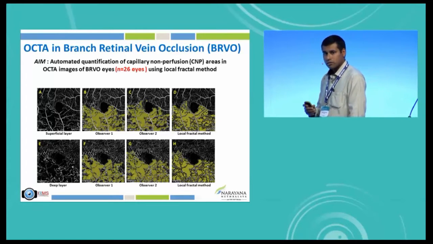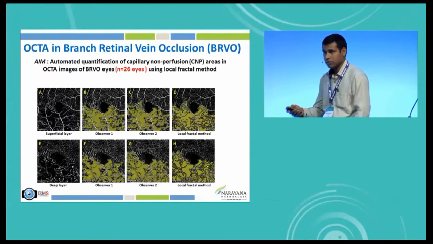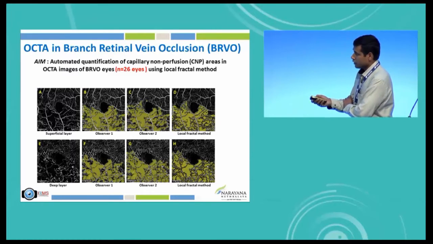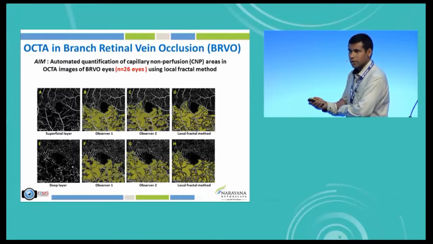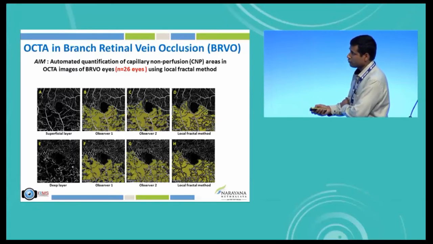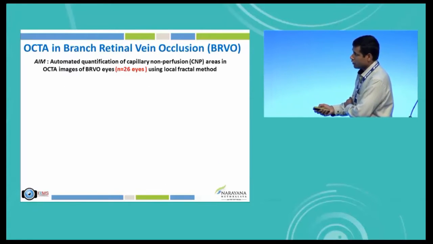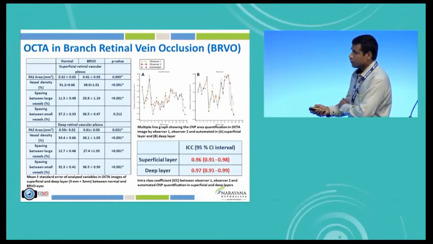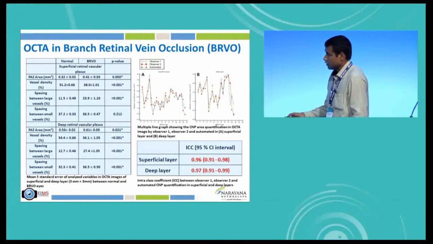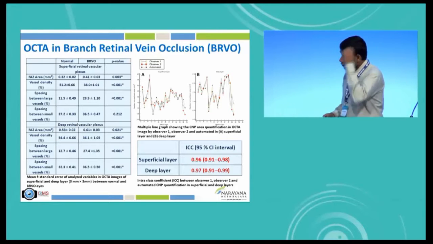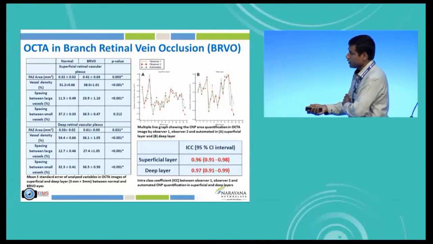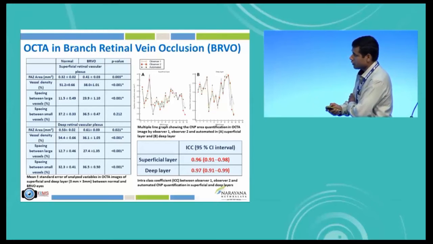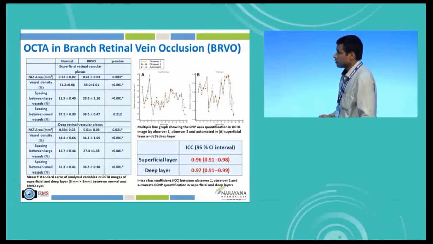We have also adapted the local fractal analytic technique to quantify regions of geographic atrophy. Here is an example where you can see the superficial layer, graded by two independent observers, and at the same time we used the local fractal method which is fully automated to quantify the area of these atrophic regions. When we compared the method-predicted area with the local fractal analytic method, we achieved very high concordance — the intraclass correlation coefficient was almost 0.96.